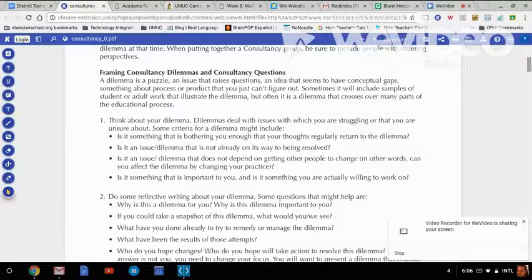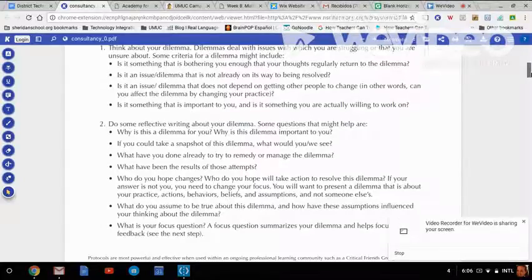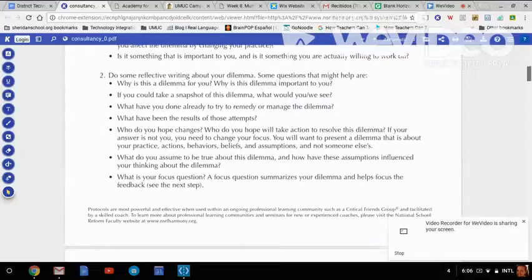about our problem. Number two, we're going to do some reflective writing about the problem, and this is where we're going to use our blogger accounts. We're going to write individually and then share out with our group later as we follow the steps of this consultancy protocol. And here it gives you some ideas. We will look at this together as a group, but just for this overview, you will see that for our reflective writing process, we have some guiding questions that will help us form our ideas.